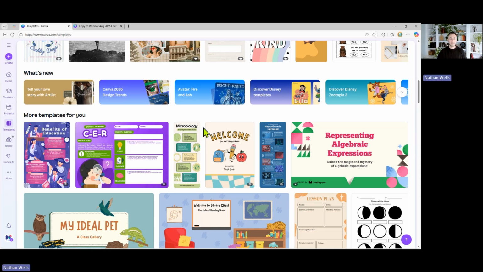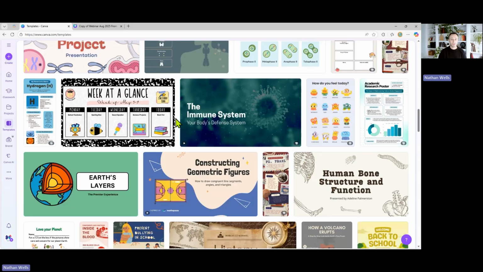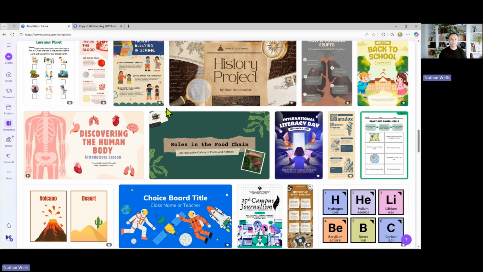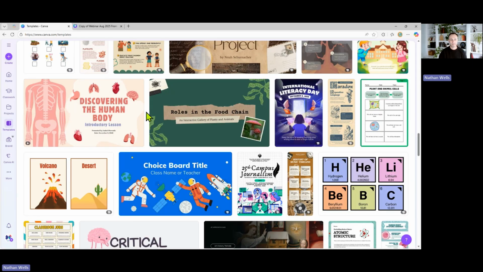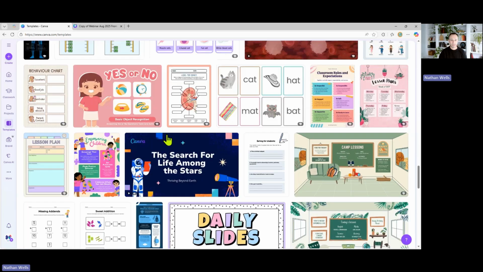Now you notice they also have a what's new section. They have a trending, which is kind of funny. But this usually is based on things you've done before. So I 100% can say these are all examples I use all the time. Volcanoes and history. I was a social studies teacher, middle school and high school social studies teacher. So I use history a lot as examples. Reproductive, body structure, cellular structure are things I use a lot as examples. So you can see those popping up here in my example.